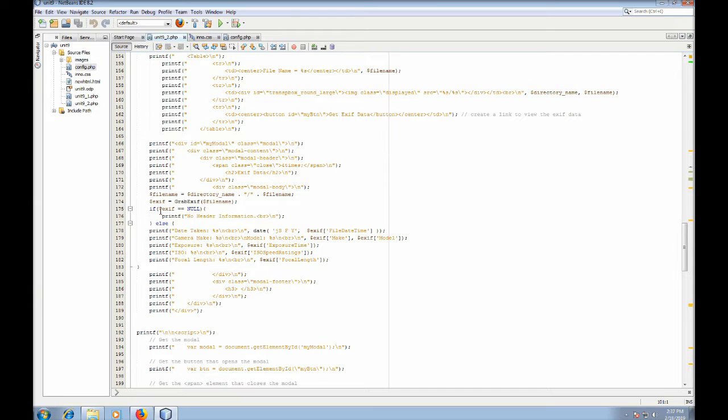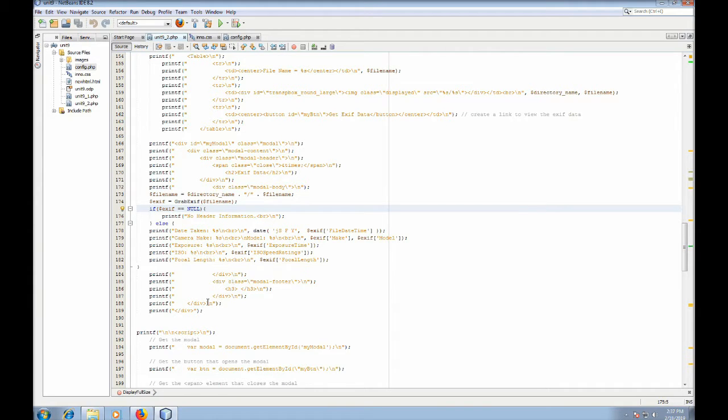And then here we have to improve this because it's not working very well, but it says if our exif data is empty, simply print no header information and then exit. But if it's not, then we print the exif data, the subset of it. Exif contains much more data than this, but this is just a teeny bit of data that we're displaying here.